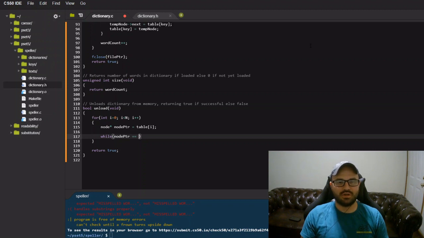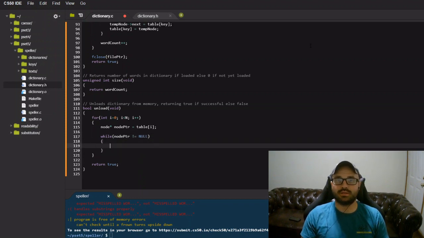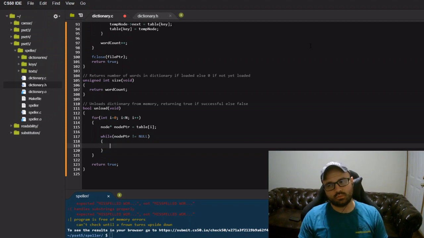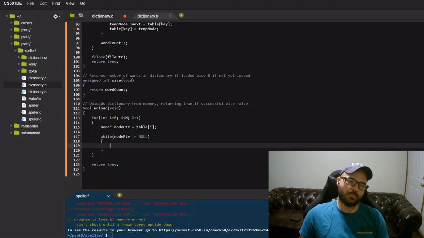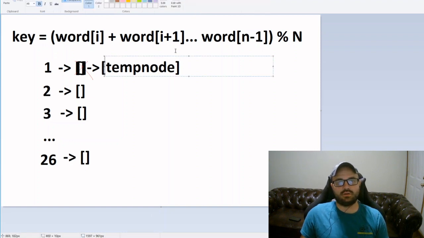Node pointer, so while this doesn't equal null, I want to keep going down here. And what I want to do is, if I'm on temp node and there's something over here, I can't just free temp node there.